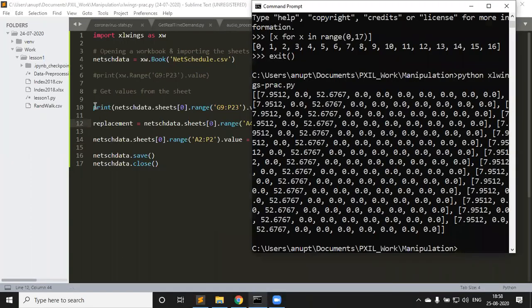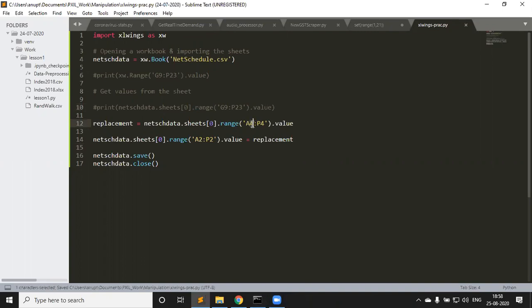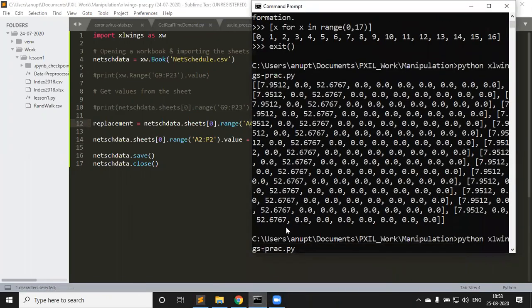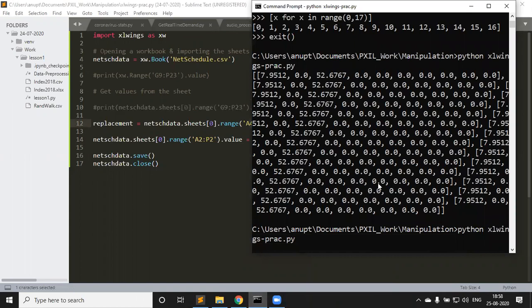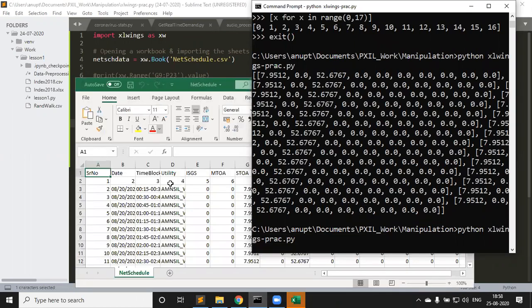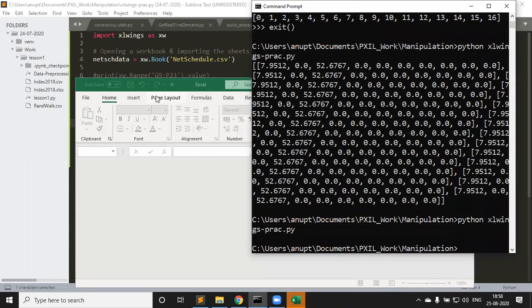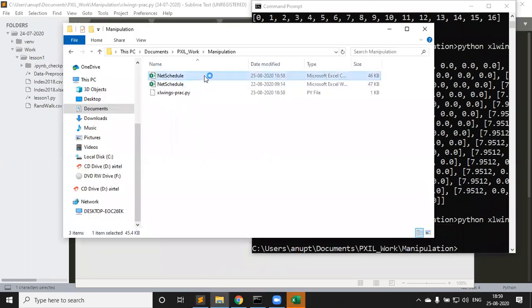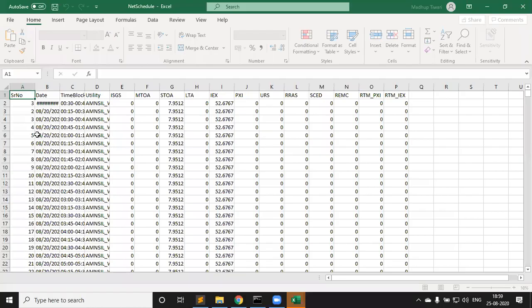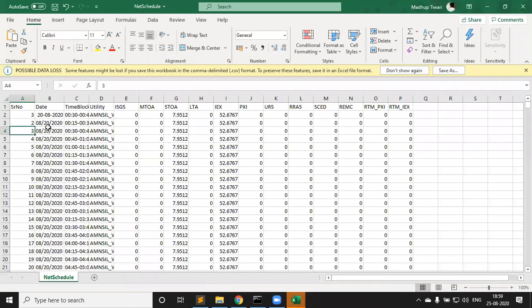So you could replace data from the list, from whatever elements were present in the file itself, right? So this is what we do using macros, right? Now we could see that it happened, right? So it was able to take this particular row and just pasted it here. It just pasted this whole thing here again.